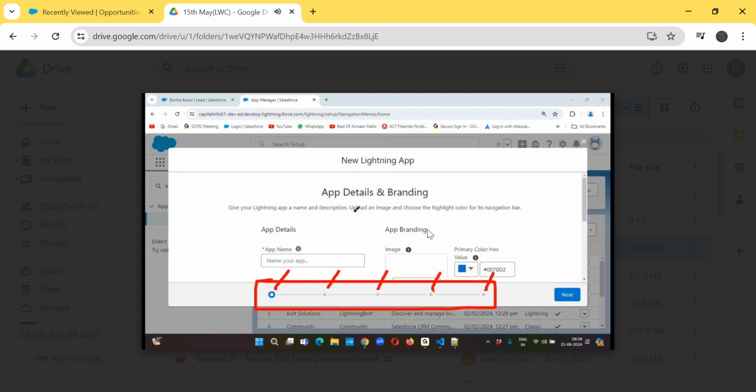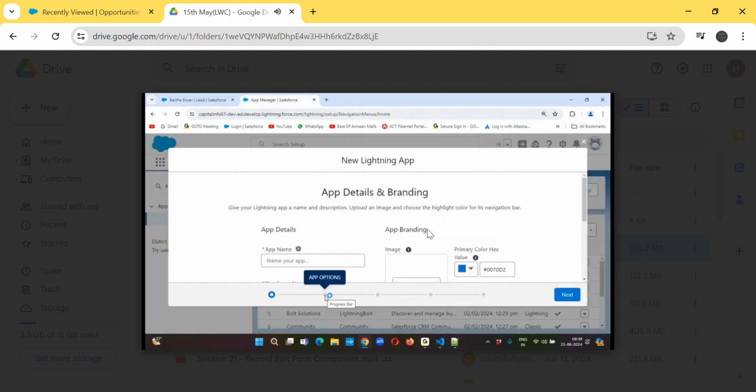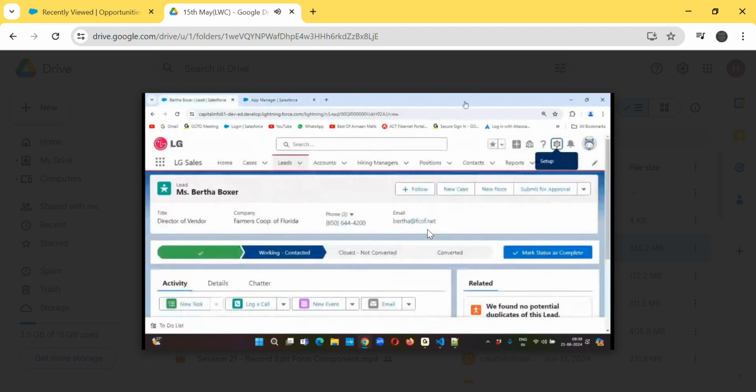Now observe the look and feel here. In the previous case it showed like this, and here it shows a different mechanism. These are the steps. This kind of look and feel is a variant of the progress indicator.